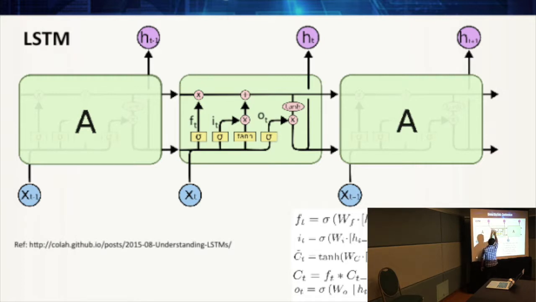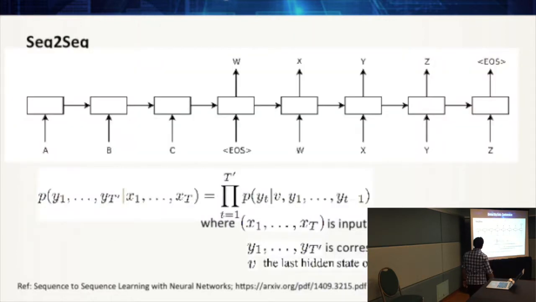And typically, for the first time when the LSTM is being initiated, you give a random hidden state, or you can just initiate the hidden state to 0, and then it starts modifying. So after A, it updates the hidden state. After B, it updates the hidden state. After C, it updates the hidden state. After EOS, end of sentence, it updates the hidden state. But end of sentence actually triggers the model that it's now my time to start outputting the translated sentence. So it actually starts translating one word by one word until it encounters end of sentence.